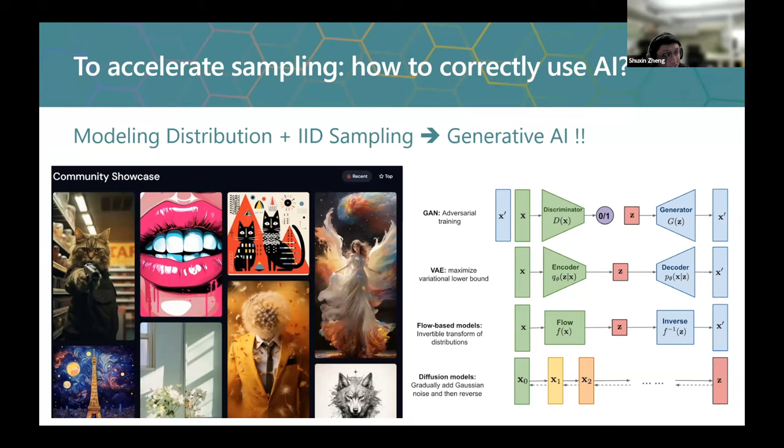In fact, there are many techniques in generative AI, and they are basically trying to solve the problem of how to sample independently and identically when Z is not available. Of course, these methods have different tricks, such as the GAN, which constructs a min-max game to bypass the calculation of Z, and the VAE, which chooses a lower bound to approximate. I won't go into the details here today. We choose the diffusion model. I will talk about why we choose the diffusion model later. But of course, one reason is that it has the best performance today in the image generation field. There are also other important reasons, which I will introduce in the next few slides.